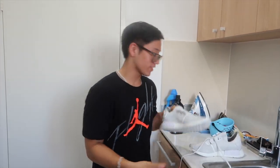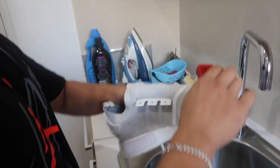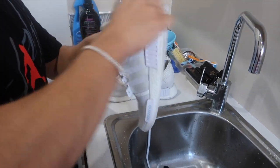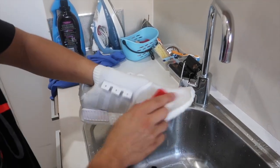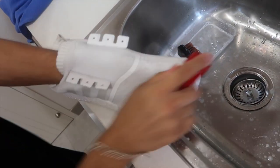We're actually gonna change brushes now. I'm just using these the way I use the Crep cleaner. I just put it in some water. I'm actually gonna put this aside for a little bit, see how it goes. Same idea on the other foot. Same thing. Something like that.